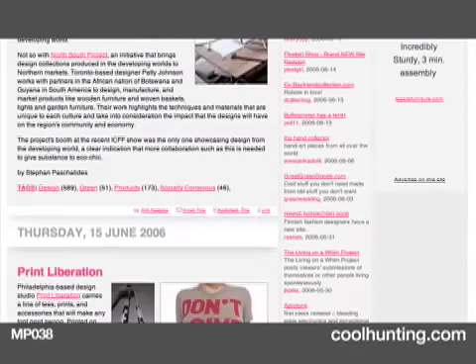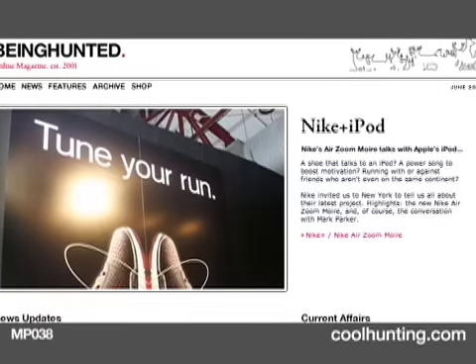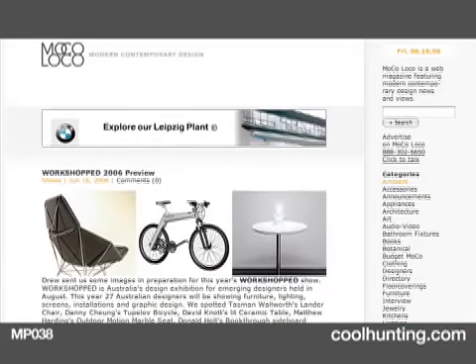Students could also learn about how to use design blogs, a little bit more about how to use the internet, and how to facilitate the kind of design they're doing with slightly more up-to-date techniques. Design blogs or sites like Cool Hunting are useful for designers, students, and all different kinds of creative professionals because they're an accumulated database of references.